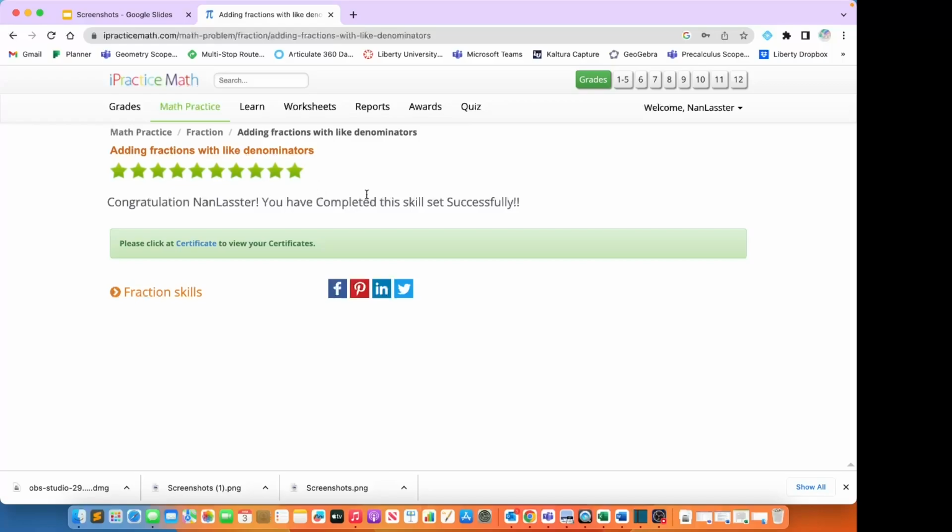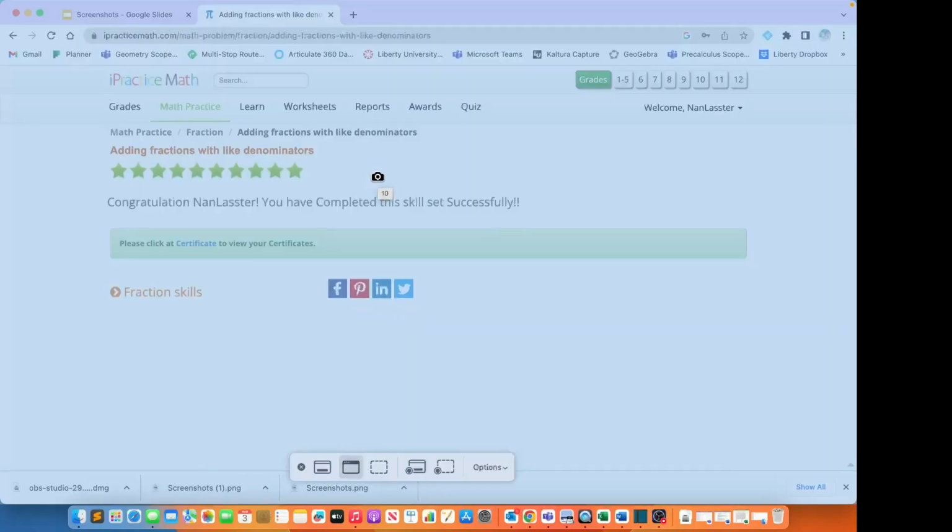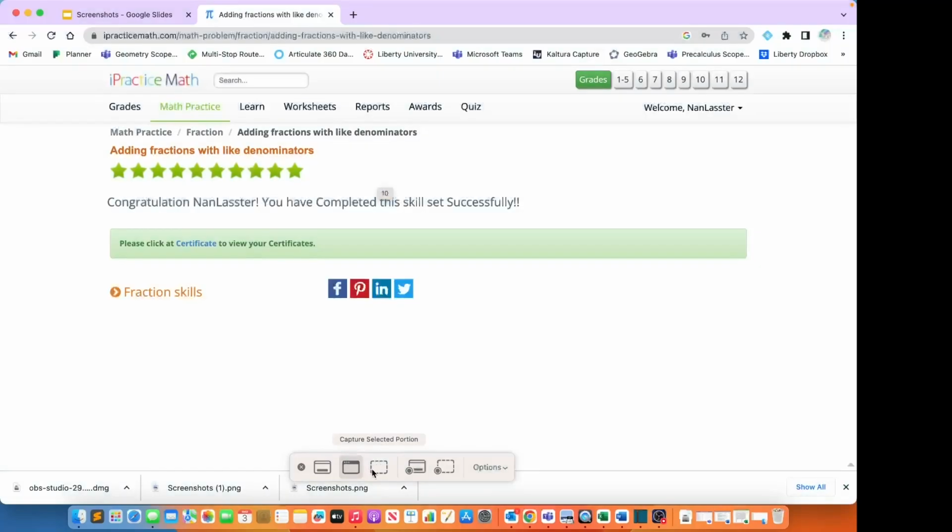Okay, so on the Mac, to take a screenshot, there's several ways, but probably the easiest way to show them all is to hit the Shift, the Command, and the 5, and hold them all three down at the same time. So I'm pressing Shift, Command, 5, and I've got this menu down at the bottom. As you see, my cursor turned into a camera.